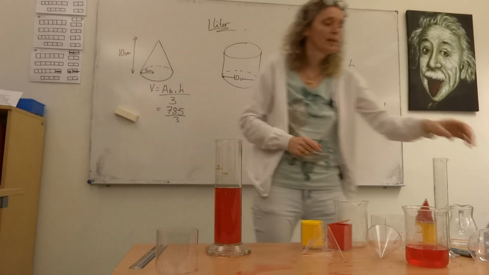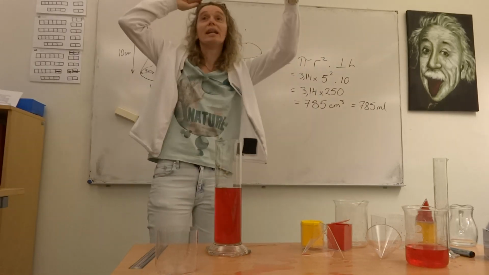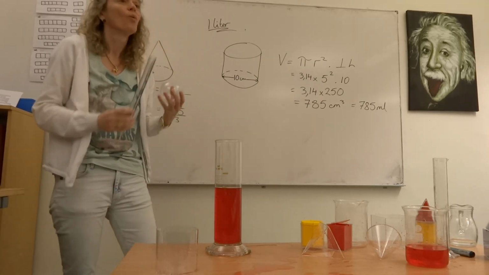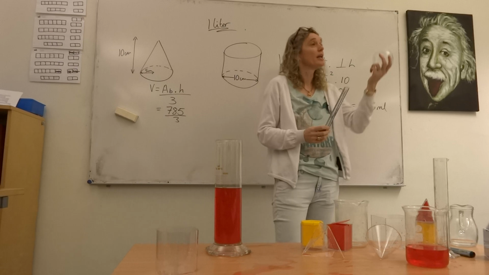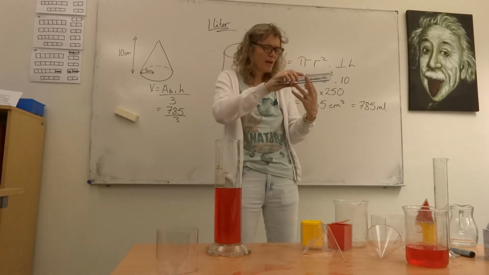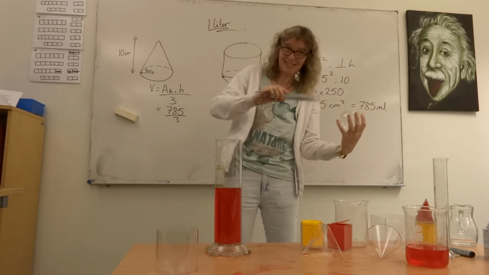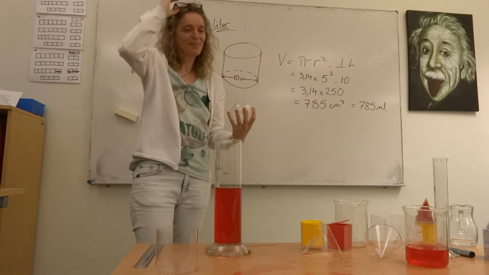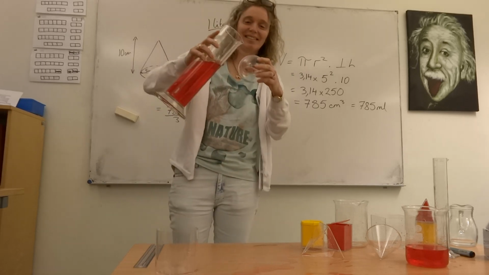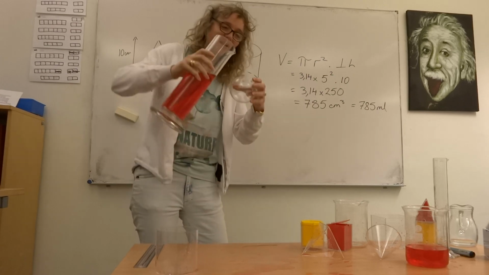There's also this one. Yes, there's a little hole in it. So we could actually fill it with water, and we could try and investigate what's the relationship between spheres and volume, and how would we work that out? Well, if we look at the diameter here, oh, what a surprise, it's 1 decimetre. Let's try and fill it with water and see what happens. I'm really going to make a big mess. Should have worn my lab coat. Here we go. Let's fill it.